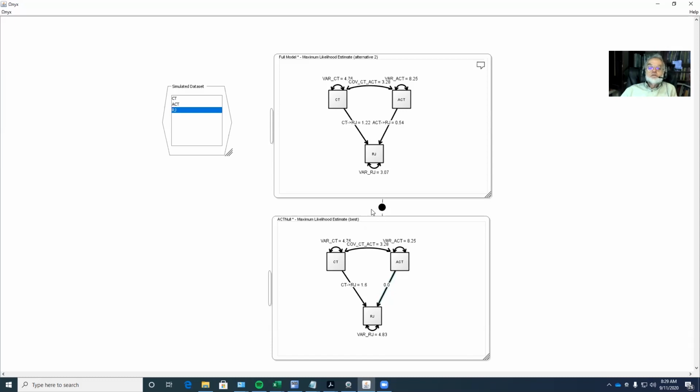Hovering over this little black dot will give me a likelihood ratio test of 45 with 1 degree of freedom and a p-value of 0. So by the likelihood ratio test, this model is saying this model fits better than this model. I can similarly test the other model as well, that is the null hypothesis associated with critical thinking.